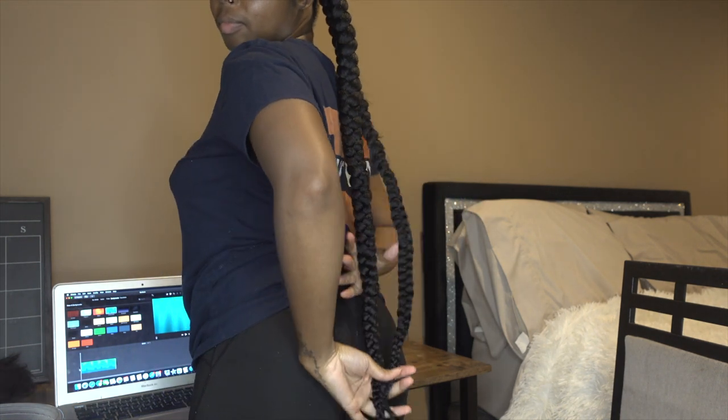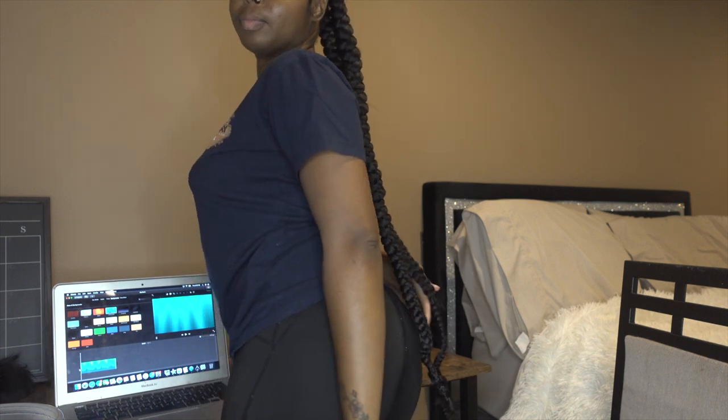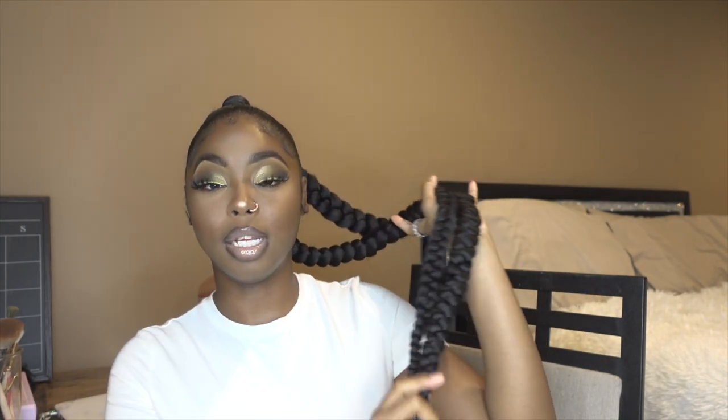Like, stop playing. Make sure y'all like this tutorial too, because I feel as though I did a really good job. So yeah. Okay, you guys, so this is the finished result. I just had to go fix my face real quick so you can see the whole shebang. I love my hair. It's super duper cute. Everything about it is just popping, okay?